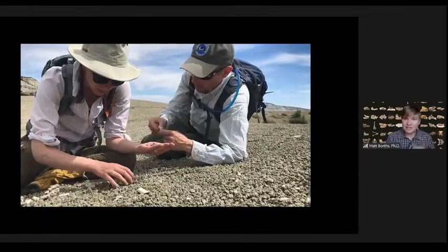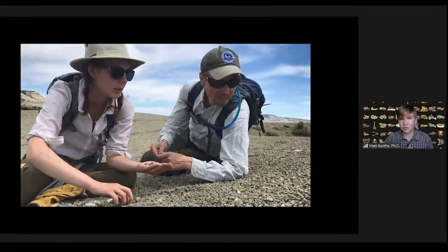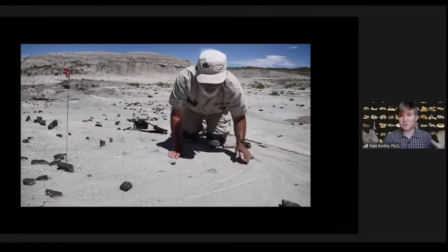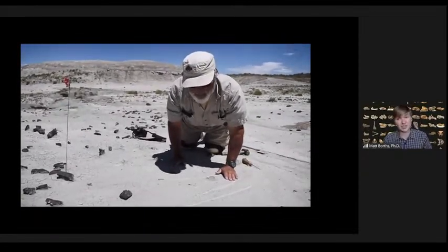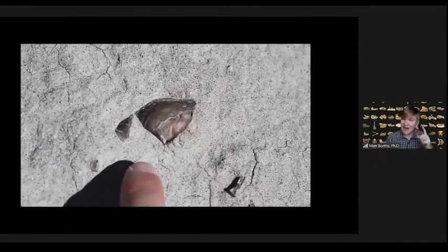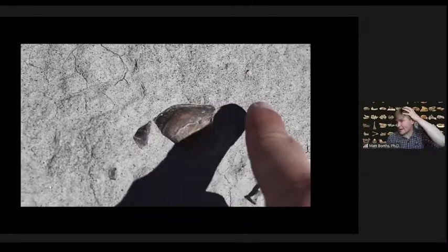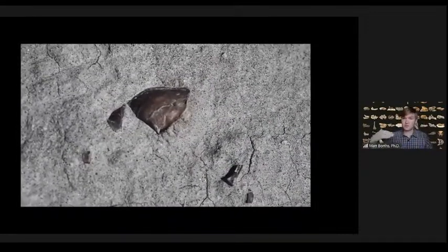And so on the left is Madison Bradley, who's a graduate student at Duke University, and Doug Boyer is on the right, who's a researcher at Duke. And we're out looking for these fossils with a researcher named Alex from the Burke Museum. And John Alexander is an amazing fossil hunter and an amazing primate fossil hunter. And this day he actually found the skull of a primate. So we're looking at the side of the brain case of one of these early lemur-like primates that was exposed on the surface of the rock.